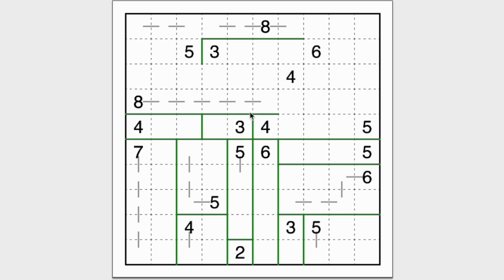This 4 clue becomes a dead end, so it needs to be that large. This corner needs to go with that 5, and we have that as 2 wide, so it's going to be 3 tall. This cell can only go with that clue, so that's at least 3 wide, which means that that is a wall. 3, could it be too high? 3 plus 2 is 8, and we can't make it 4 plus 2 because then we'd hit this wall.